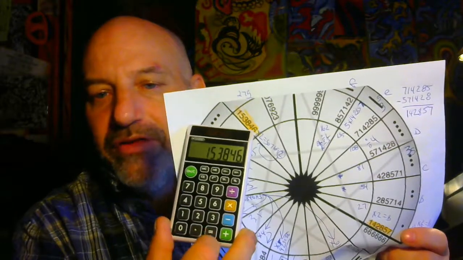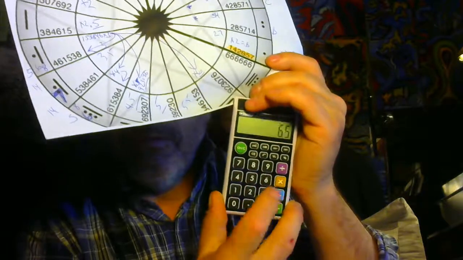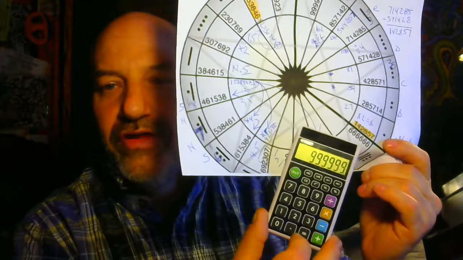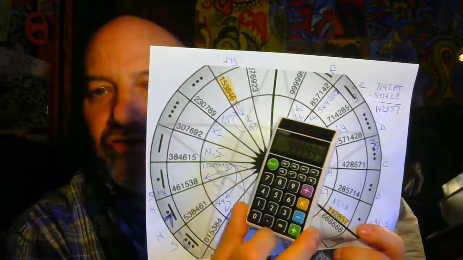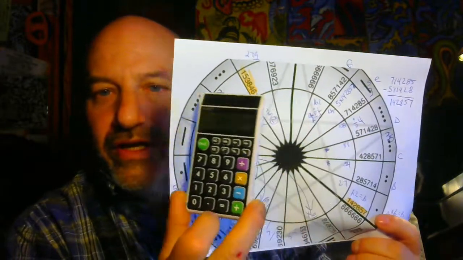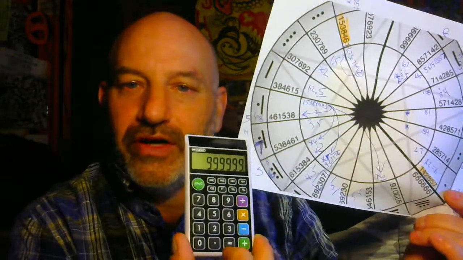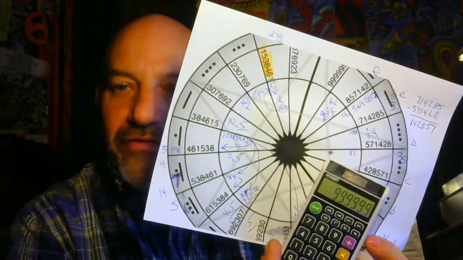So we're going to multiply this by 6.5, equaling 99999. Same number here, same number here. 6.5 areas here, 7 areas here, showing me that this one is the center area. In this one over here in 13, it's showing me this one over here, the 7th. 6, 7, 8, or 6, 7, 6, the same way the gematria brings it on in, up and down scale. Shows me 5, 3, 8, 4, 6, 1, and 5, 7, 1, 4.